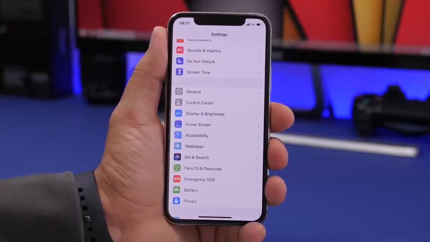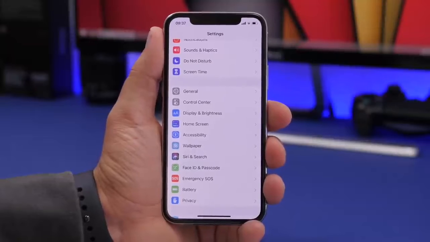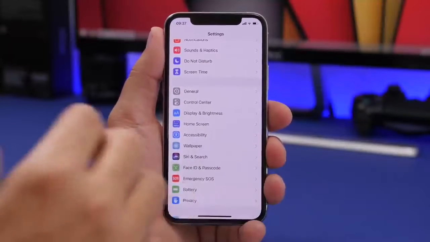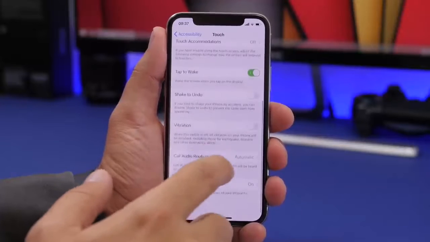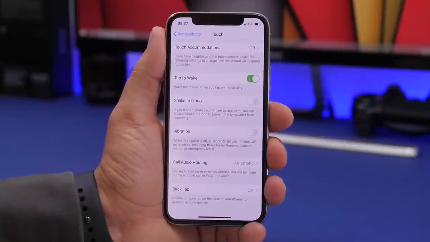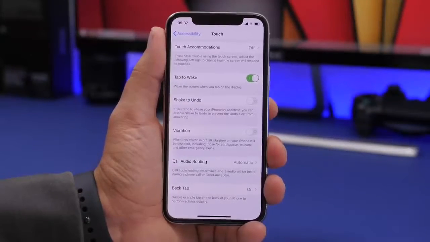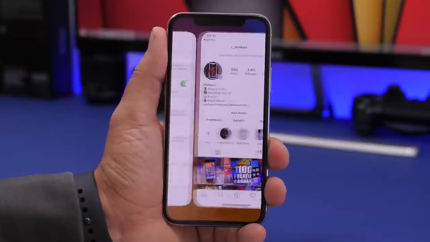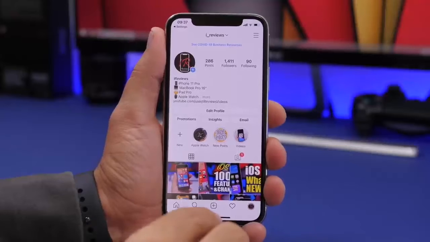You probably have already heard about the back tap feature of iOS 14. You double tap on the back of your iPhone to perform an action and triple tap to perform another one. It can be found under Accessibility Touch, and then you will have here back tap. Now if you combine this with your shortcuts, then you can perform some really cool actions, like opening an app. Here I can double tap and it will open the Instagram app as easy as that. So of course you can do that with any app.